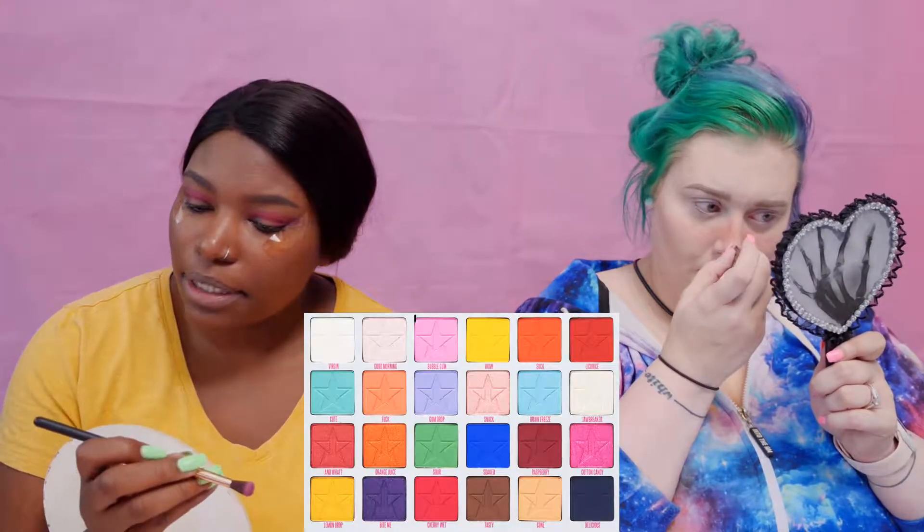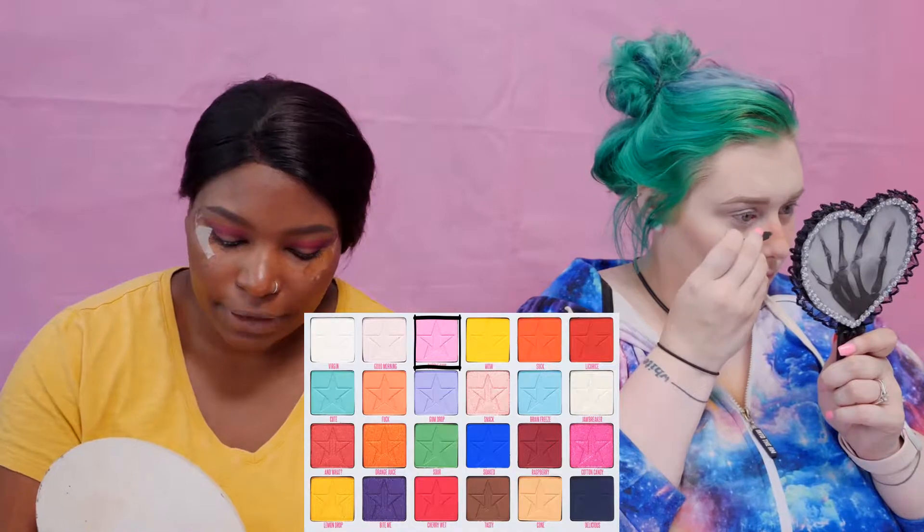I'm going to use the same brown pen first for the freckles and see how it goes. I don't really do freckles — I thought I had freckles but they're actually moles. Going in with bubblegum using the Morphe R34, buffing out raspberry. I'm just not about the faux freckles look, but I want to be as close to the photo as possible and she did freckles. We're done with the blush and done with the freckles.